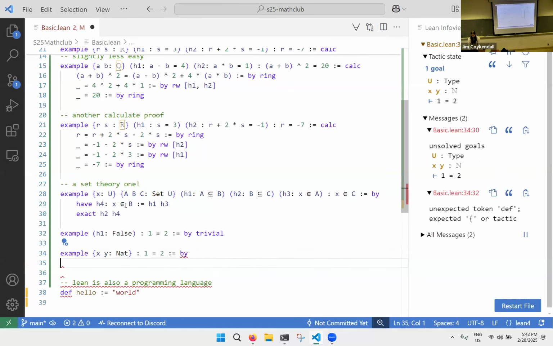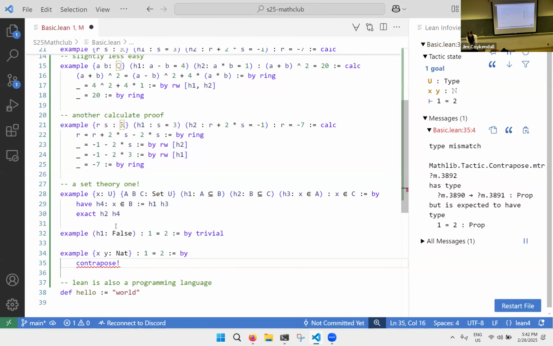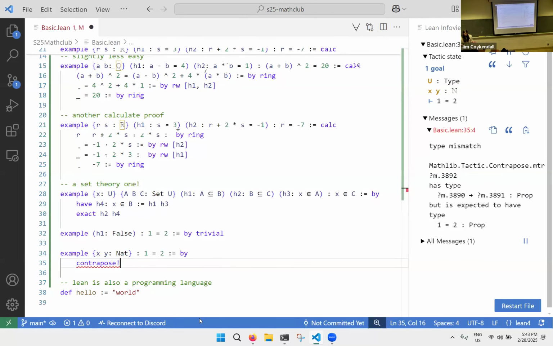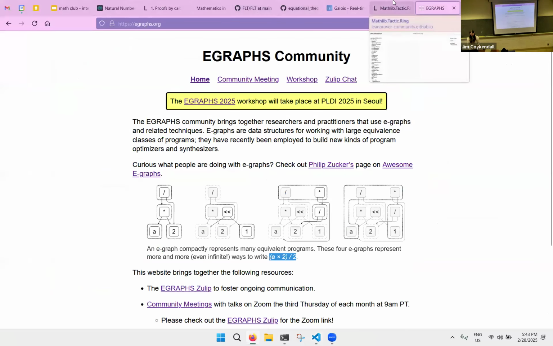Is there a tactic for doing contraposition? It would take your hypotheses and your goal, flip them around, and negate both of them. So if I had something useful here, we would see that this goal becomes my hypothesis, and it says 1 not equals 2. I had a code example for that, but I misplaced it. There are a lot of built-in tactics for doing things, and that's probably one of them that we could find. Does that answer your question?